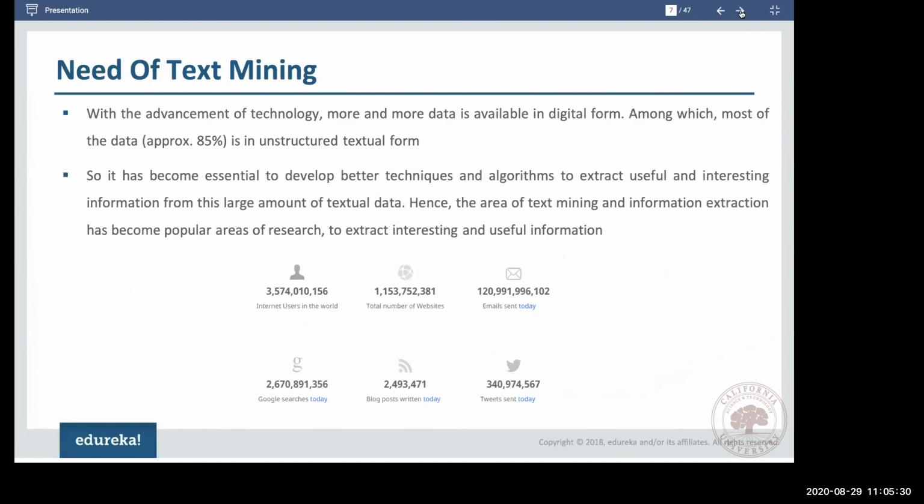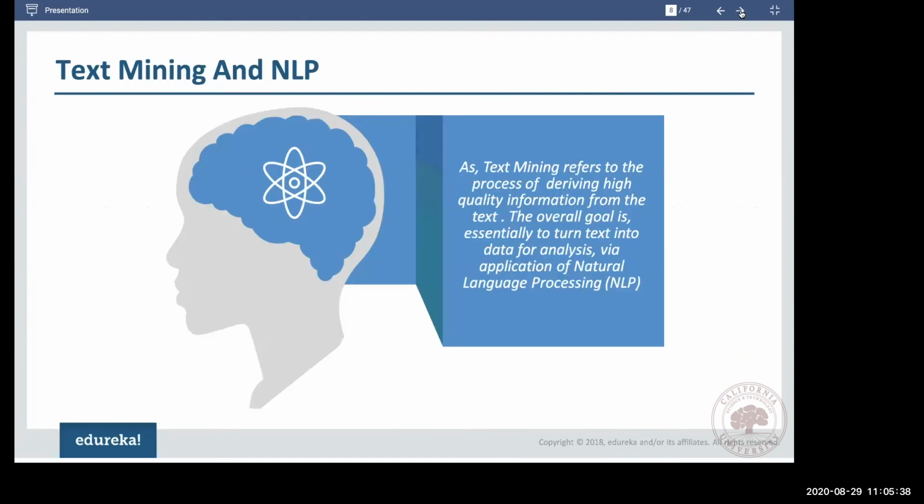So it has become essential to develop better techniques and algorithms to extract useful, interesting information from this large amount of text data, right? So text mining refers to the process of deriving high quality information from text. Okay, the overall goal is essentially to turn text into data for analysis, the application of natural language processing.